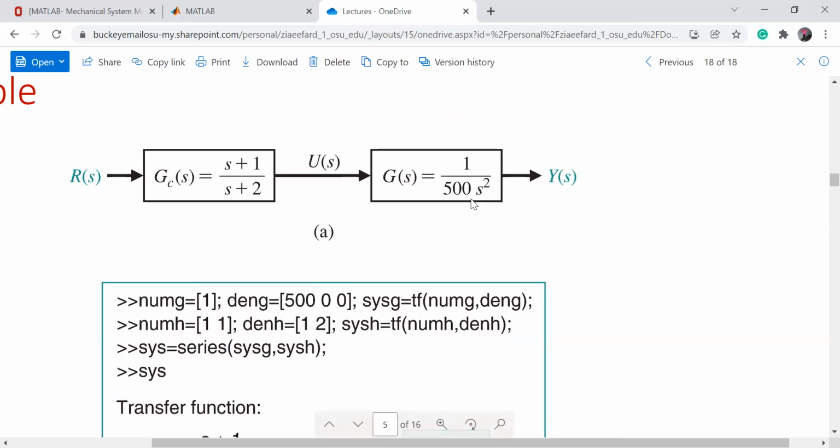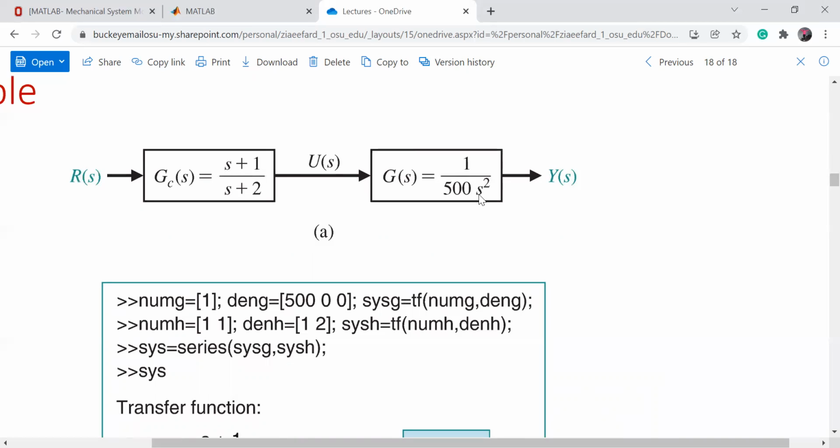Then for the denominator, s squared plus s plus s to the power of 0, right? So 500 s to the power of 2 plus 0 multiplied by s to the power of 1 plus 0 times s to the power of 0.